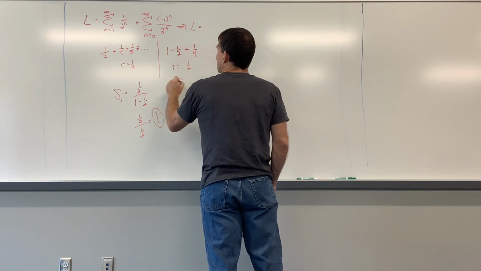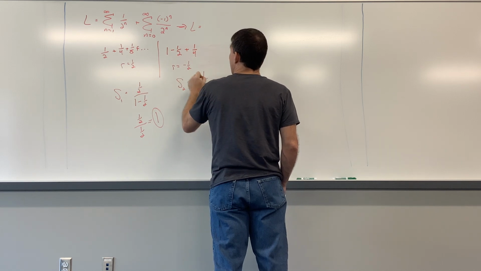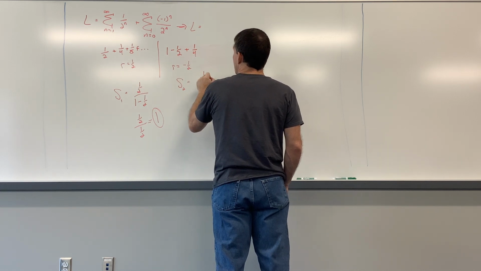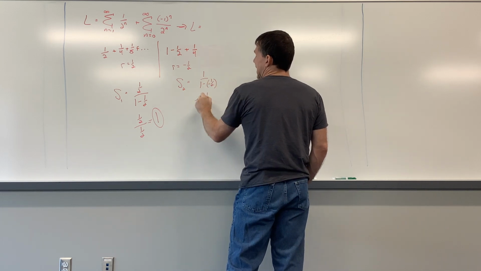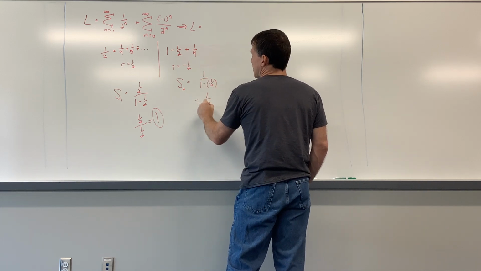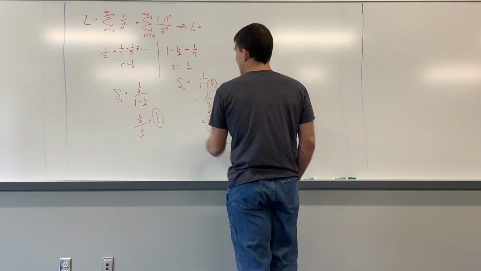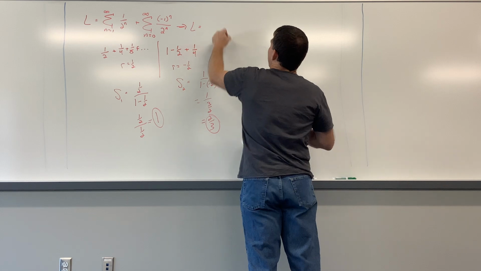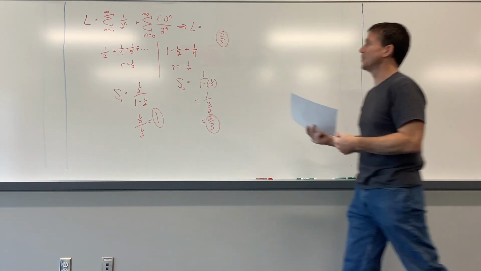Here, we'll just call it S sub 2. The first term, which is 1, over 1 minus the ratio, which is negative 1/2. 1, negative 1/2, two negatives become positive, that's 3/2. Flip that, and you get 2/3. 1 plus 2/3 is 5/3. And I'm really gonna hope, hey, that's one of the answers. Cool, which tells you we did it right.